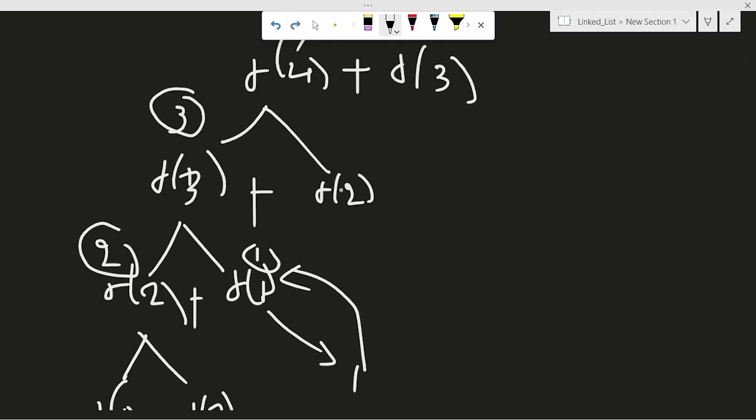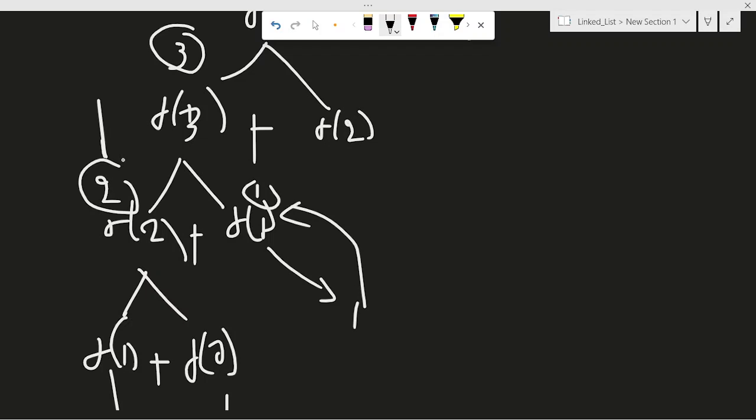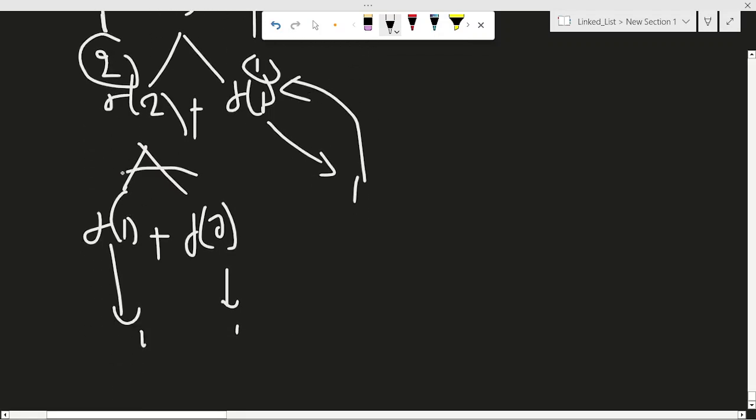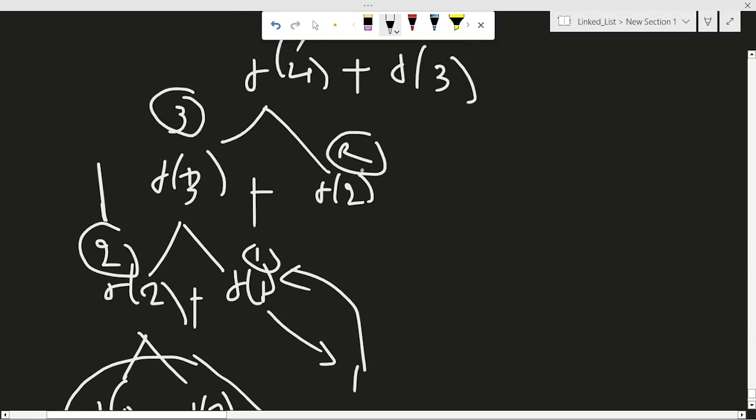But if we have common sense, then what I do is, I already know for f of 2, the result is 2, right? Why do I need to call these two things again? I can directly write 2 here, right? I can do that one. In coding I will do that one.